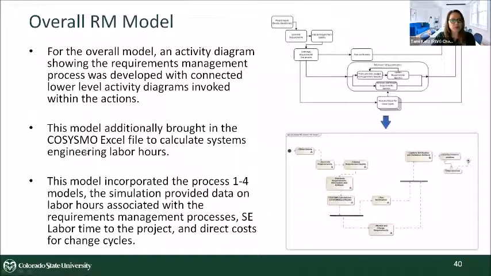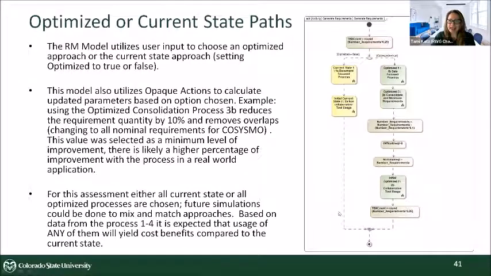I was also able to connect the SysML file for predicted system engineering labor costs. So I built that in here as well. And then I was also able to use parametric diagrams. If you're not familiar with SysML, that's essentially a way to do an equation. And I was able to build equations directly into the activities. So if I were to consolidate and minimize the requirements by 10%, I essentially had to do the math to figure out what that is. And that is now my requirement count to feed into SysML.